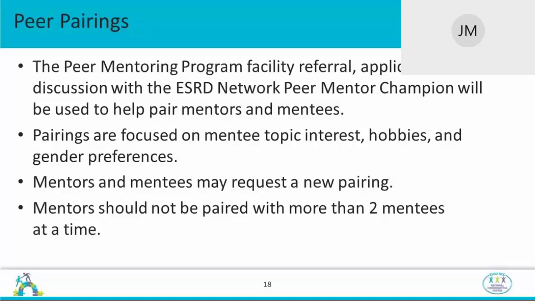And I think the real message in this is, again, we can't say it enough, the partnership and collaboration. At no time in the peer mentoring program should we find ourselves with a mentor or a mentee that one or the other of those organizations doesn't know is involved in the program. We want that open transparency.